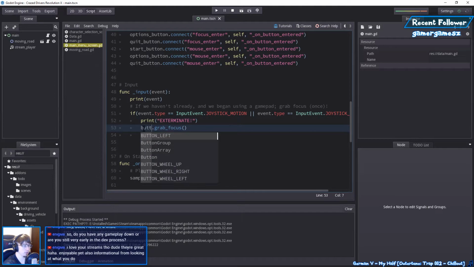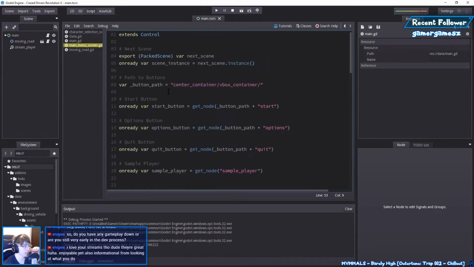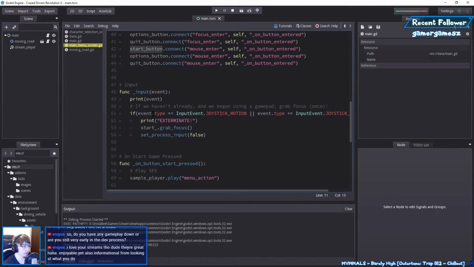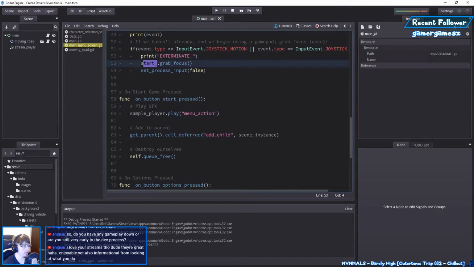This will be button something. Button. No. Start. No. Yeah, start. No, it shouldn't be start button. It was a different name now, isn't there? Or I guess it isn't. I guess it's start now. Well, let's grab focus, and now it should work.